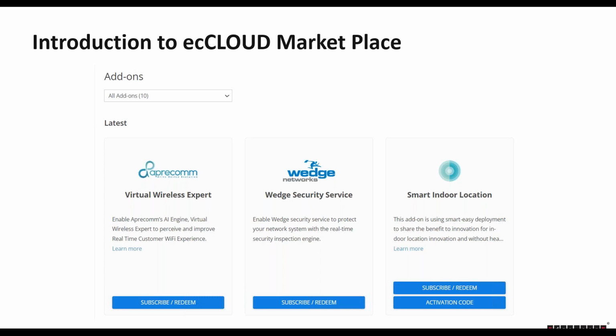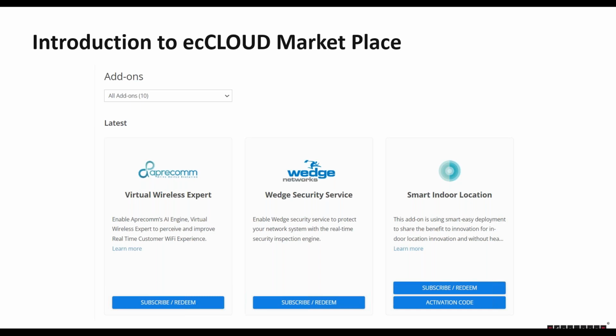The first one is the Apricon virtual wireless assistant. Actually, we cooperate with an Indian company. They are very professional on their AI engine for detecting network performance. The next one is the Wedge security service, which is today's main topic, and also the smart indoor location.